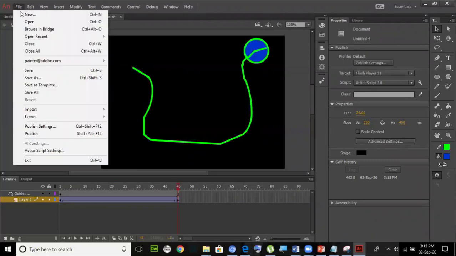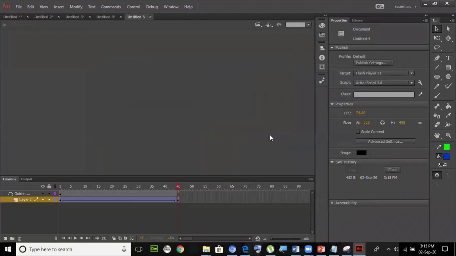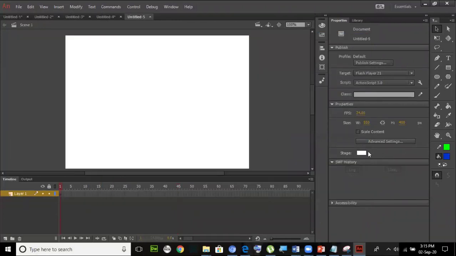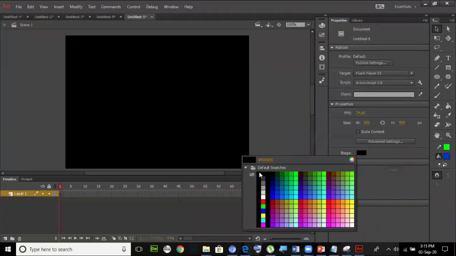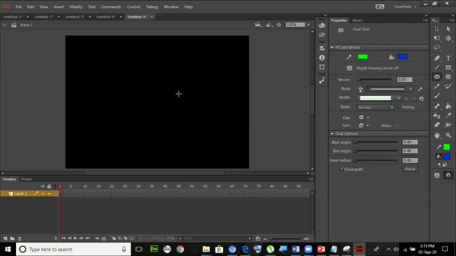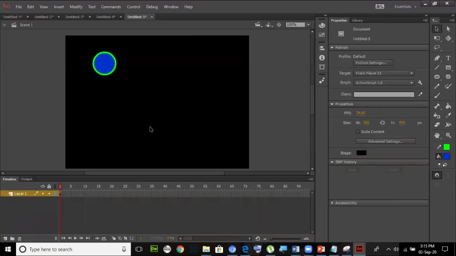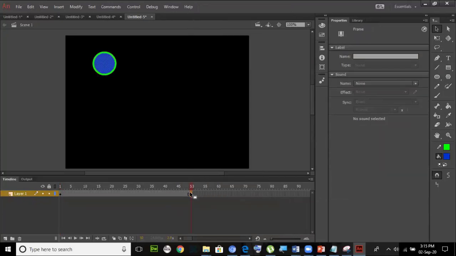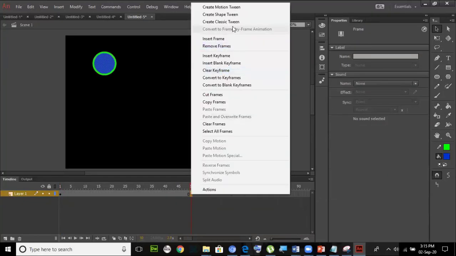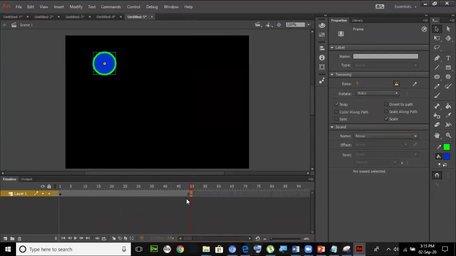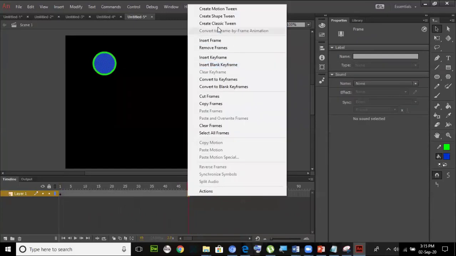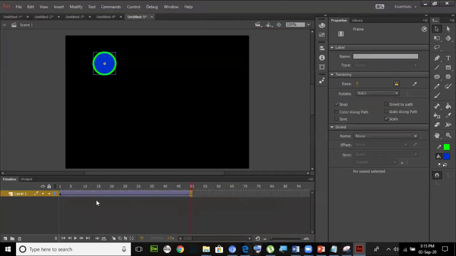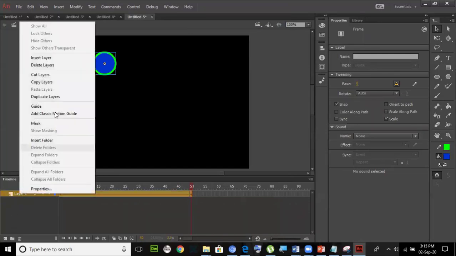I'll give you another example. Let me make it black again. I'll make an object. I will take it to 50. Again, the same process. Right click, create classic tween, create classic tween. I will now add a motion guide layer.